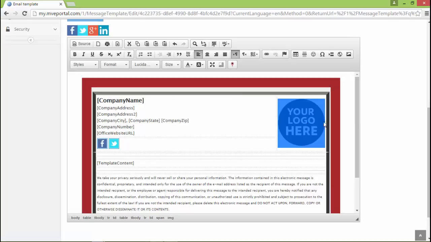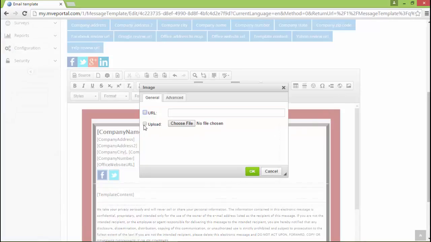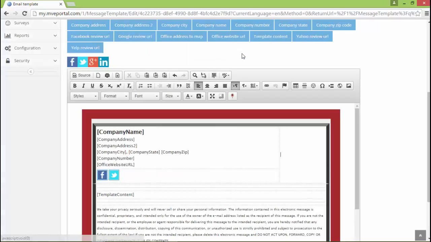So here we have our logo. So learning what we just saw a moment ago, if I wanted to change this, I can first select it just by clicking on it and then using the backspace key to remove it. Once I've done that, I can use my image to then select which logo I would want to put into the system. Or if I do not have one, feel free to leave that blank, but it is definitely recommended that we do not leave that original option that says your logo here.